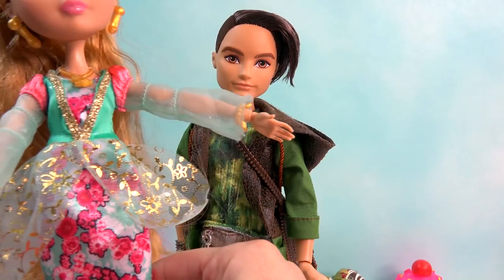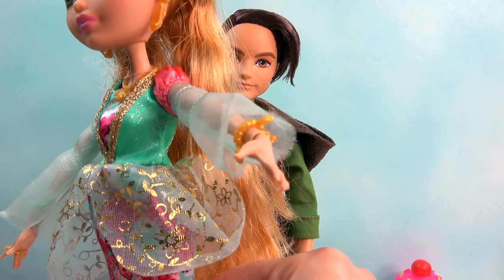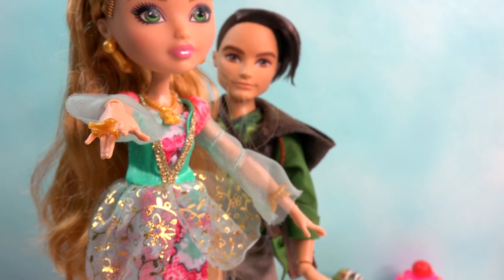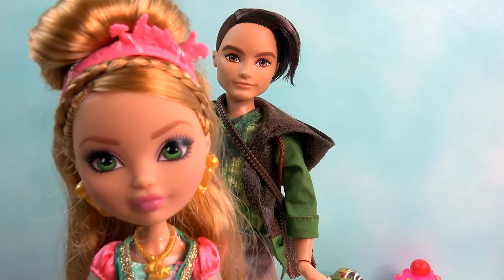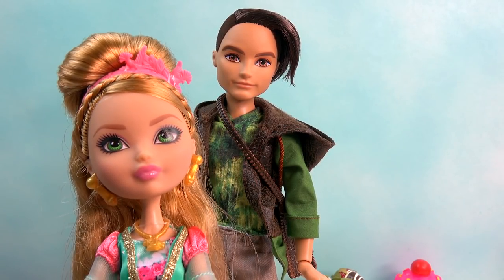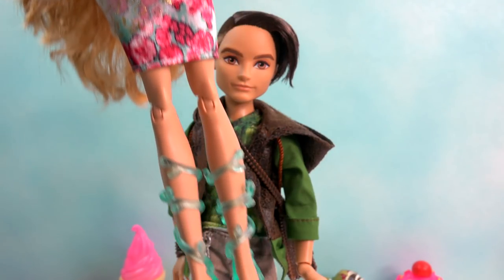She's got tons of jewelry on. Not only does she have her beautiful earrings, she's got a necklace, a bracelet, and a ring. Well, let's face it, this girl definitely knows how to accessorize. Ooh, and cannot forget about her crown that she has on too. So now let's look at her gorgeous shoes. So here we have them.